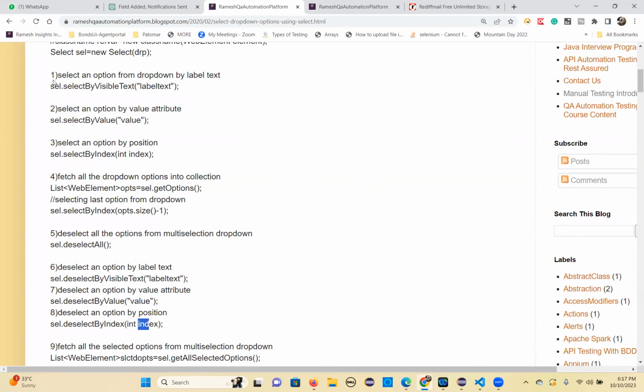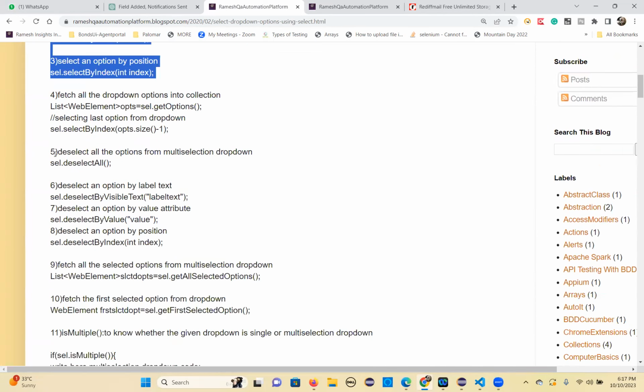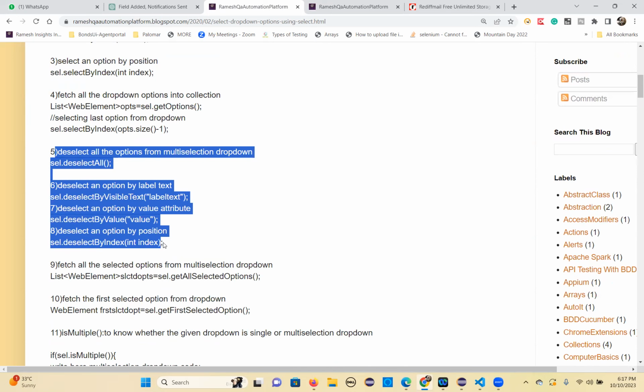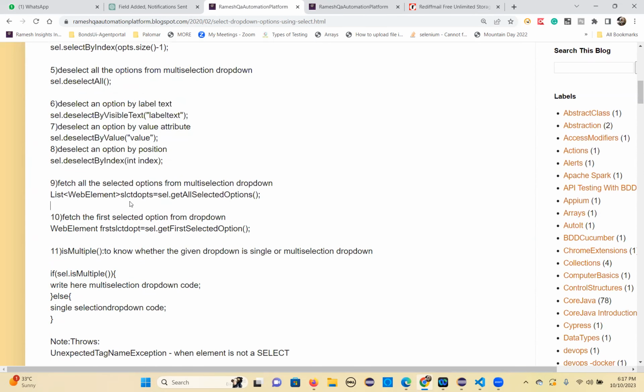See, for selection you have 3 methods. For deselection, you have 4 methods. Say you selected multiple options, for example 5 out of 10, and you want to get those 5 selected options. How can you get them? This is the one: List<WebElement> selectedOptions equals sel.getAllSelectedOptions.